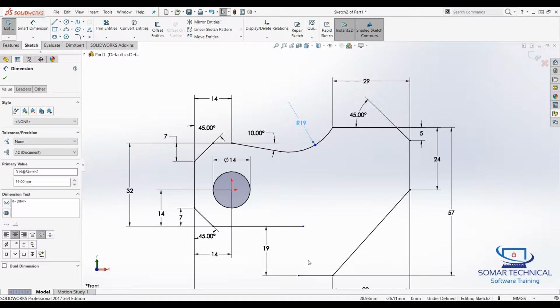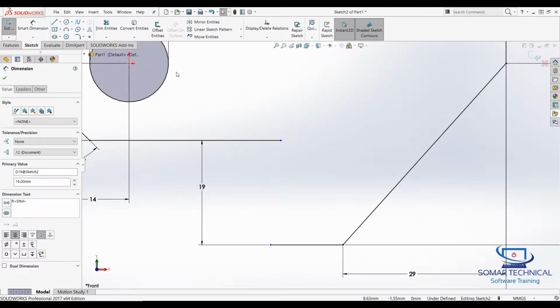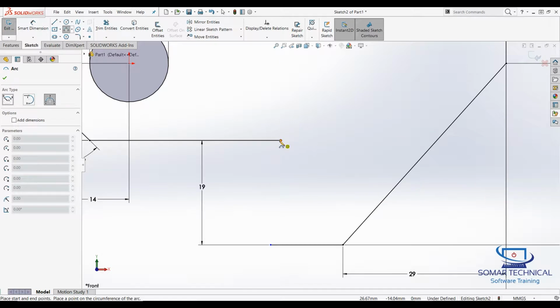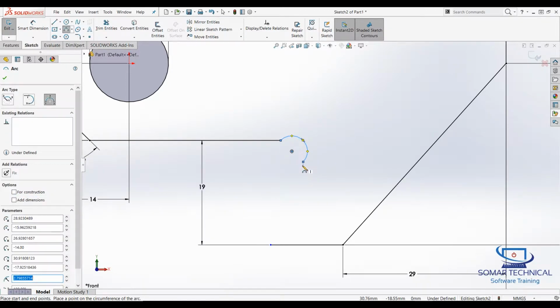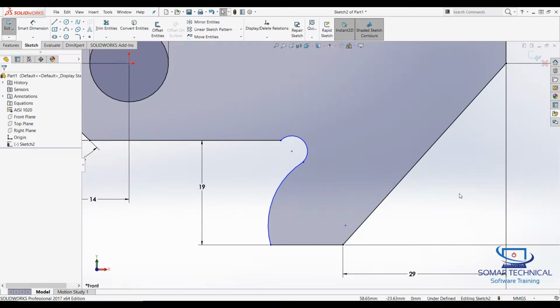All right, and then the next thing is doing something similar to the bottom side. So on this one, there's 2 arcs. So once again, I'll use the 3-point arc one more time. I'll start with the one on top, and I'm just arbitrarily placing the arc out here in the meantime. And then I'm going to start on the second arc.